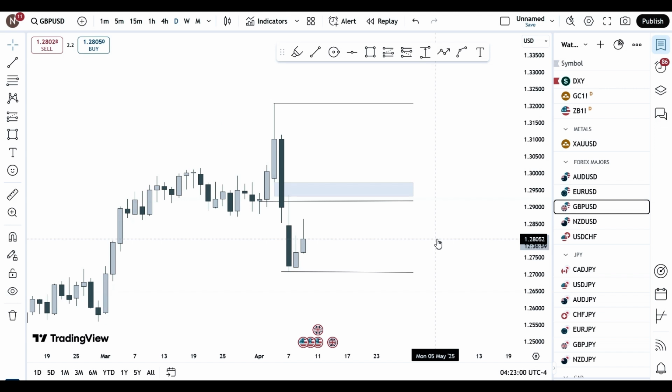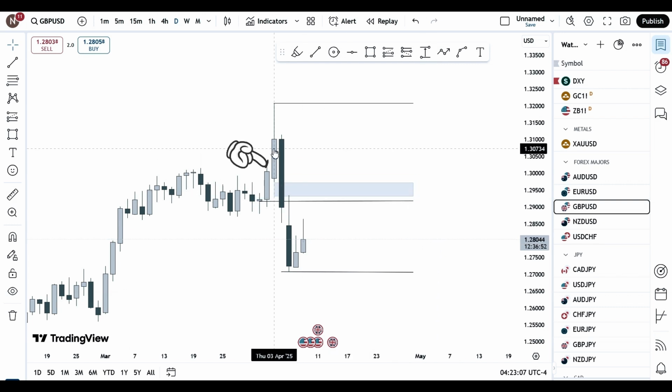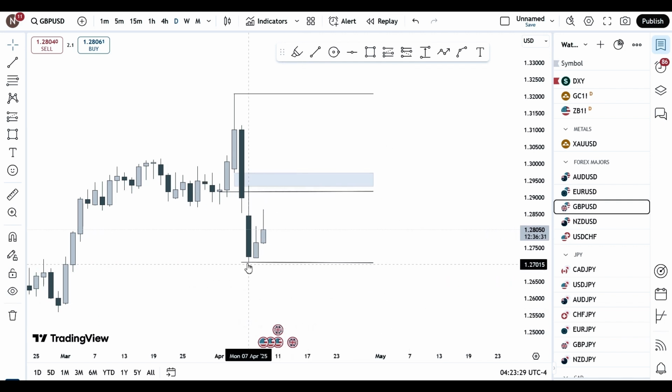So now let's talk about the next example. Here I am currently on the GBP USD chart at the daily time frame, and here you can see this fair value gap, these order blocks, and these swing points are premium arrays because they are above the currently traded price, right? And this swing point is a discount array because it is below the currently traded price. So if we have any order block or any fair value gap below the currently traded price, then these arrays will be our discount arrays, right?